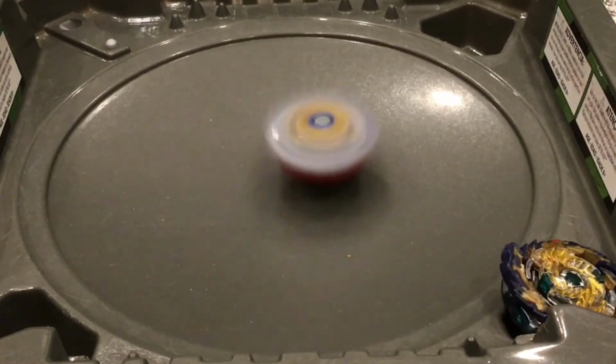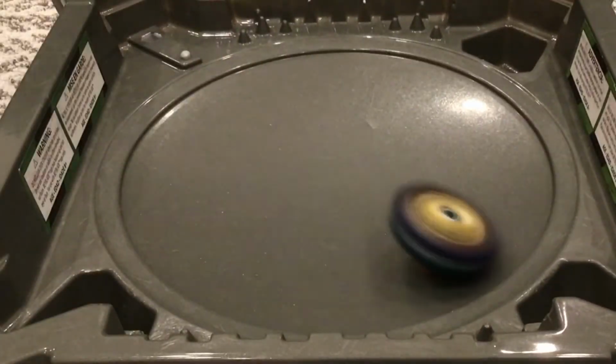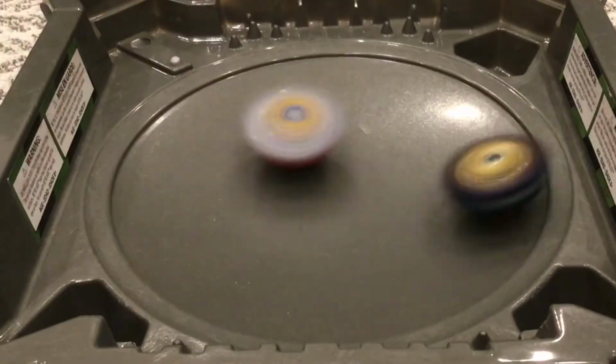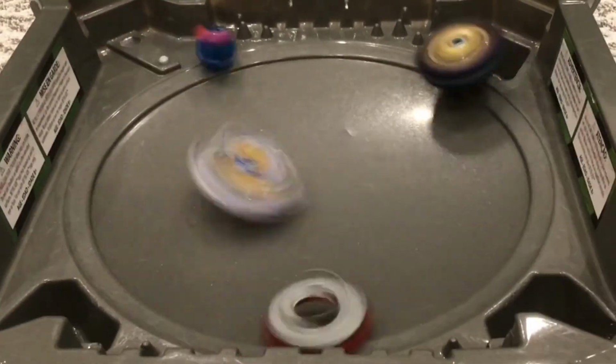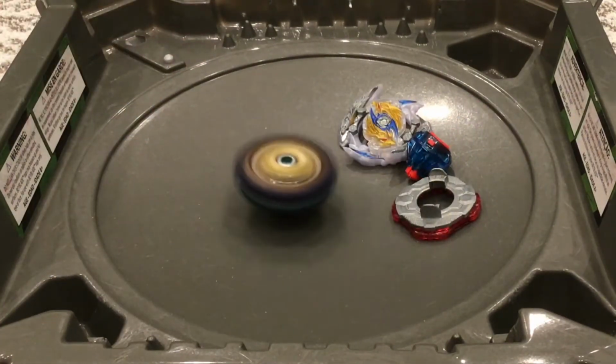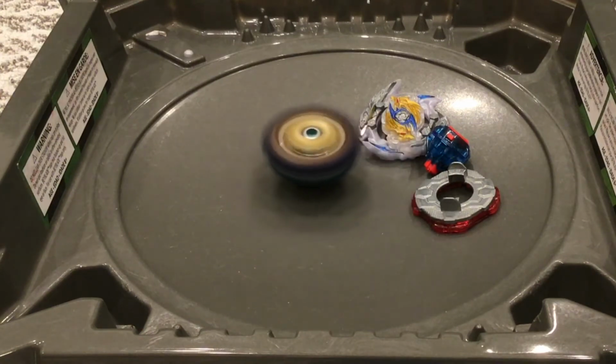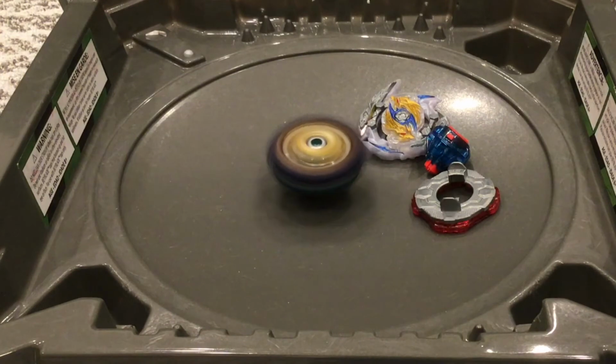Okay. Yeah, that's proof that Fafnir isn't invincible. Okay. Oh, look at that, it was riding the rails. It was riding the rails. So that was definitely super cool. And Fafnir is still spinning super fast.